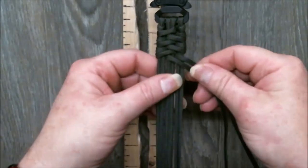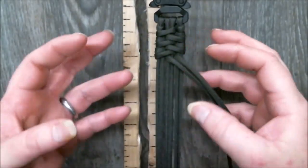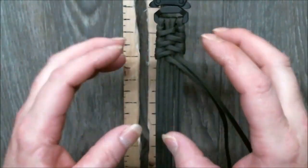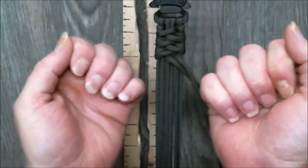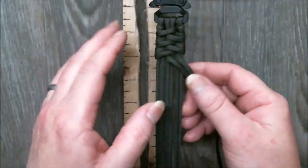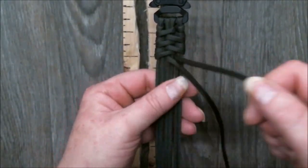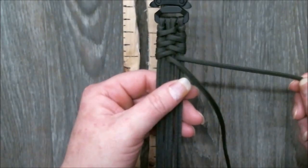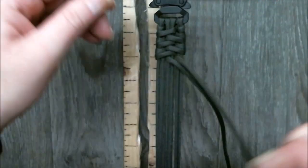Watch their hands, how they grab the cord, how they pull it, which direction, because I've said this to some people in the past. We are working in a 3-dimensional medium. It's not just left, right, up, and down. So when you go to tighten up a bracelet, sometimes you pull it straight up, sometimes you pull it out, sometimes you have to pull it at an angle this way, but at an angle like this also. You see what I'm saying?